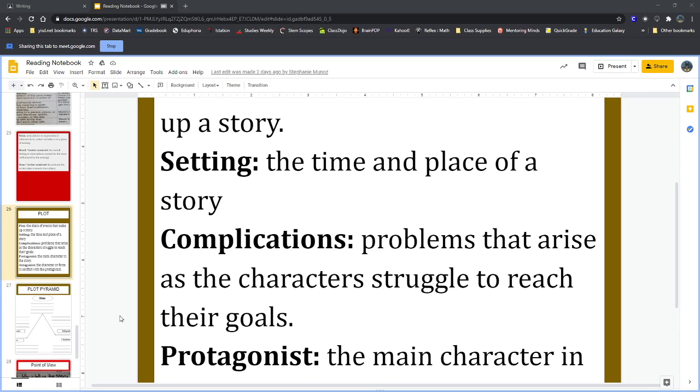So complications are all those little problems that they keep running into. So the first problem was that there weren't enough gloves for Kenny and his friend. Then the problem was that the second pair of gloves went missing. Then they found out who had them, but he wasn't going to give them back if they just walked up and said, hey, can I have my gloves, please? So then Kenny's brother went and beat up the bully to get the gloves back.